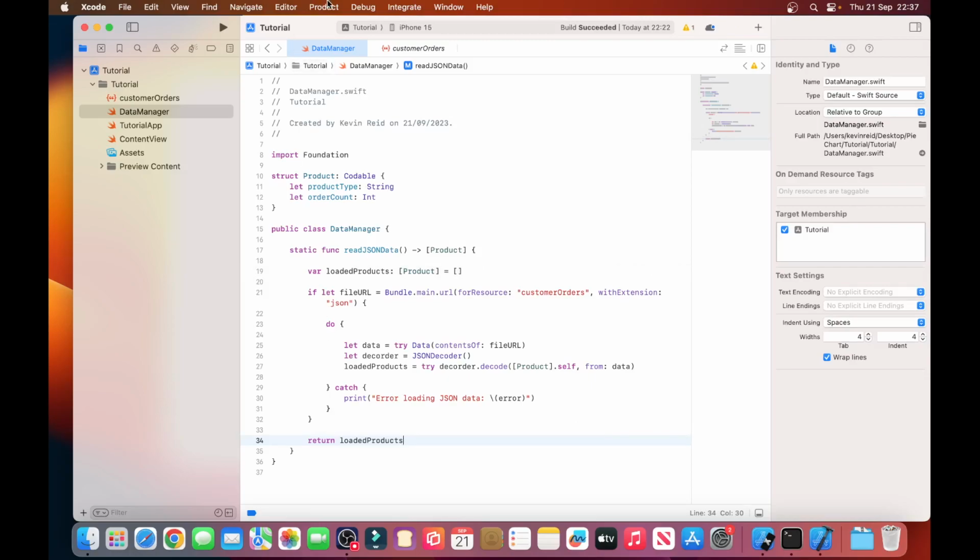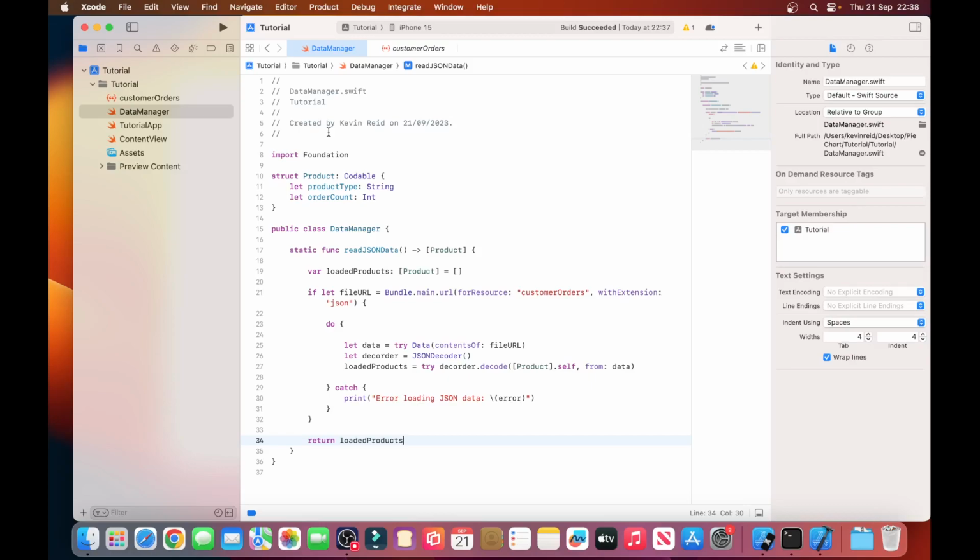Now let's compile it to make sure it's correct. Still compiling. It's compiled. So now the next thing we need to do is create a pie chart view model.